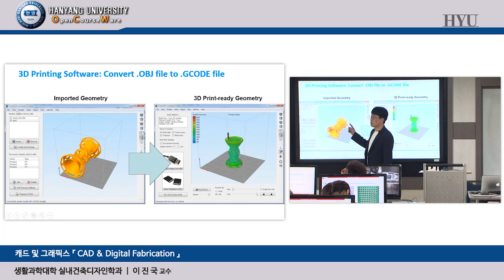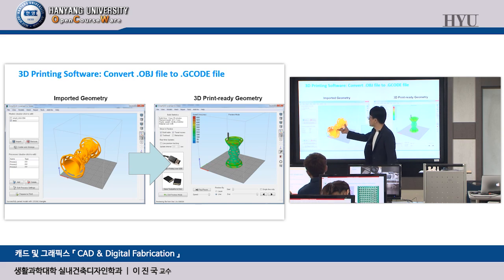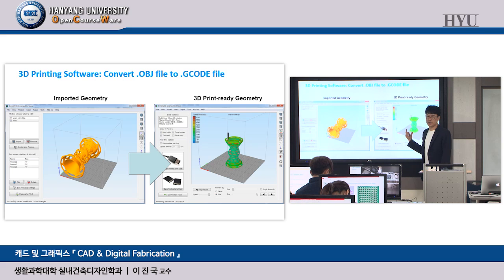But take a look, the reason why we need to use this kind of application. Take a look. This is the geometry. This is the geometry you designed. And take a look at this box. This box is exactly the same as the physical size of this printing box. Okay? So this one should be modified a little bit in terms of its scale, location, direction, and so on. And then the finalized, 3D-print-ready G-code file is here.